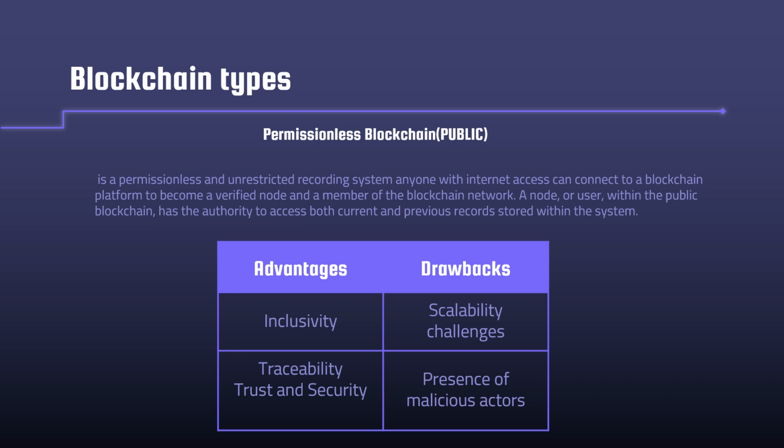This enables members to view the entire transaction history and eliminates any possibility of fraud. Trust and security. Permissionless blockchains foster greater trust and security due to the absence of the central authority that could alter or become the target of an attack. And we have safeguarding against malicious applications. It provides a means to protect clients from malicious applications.